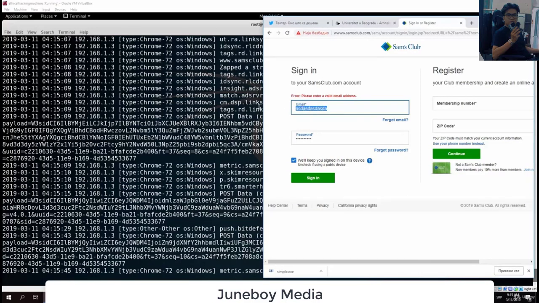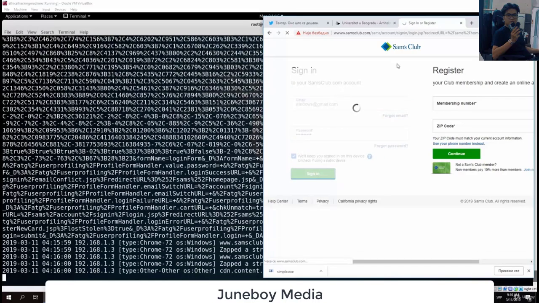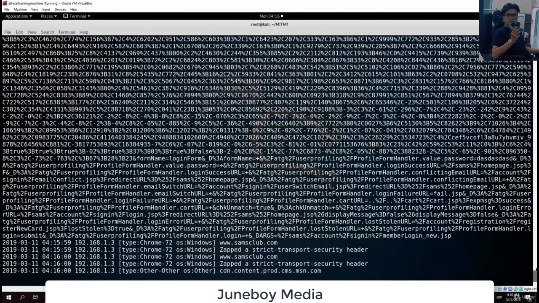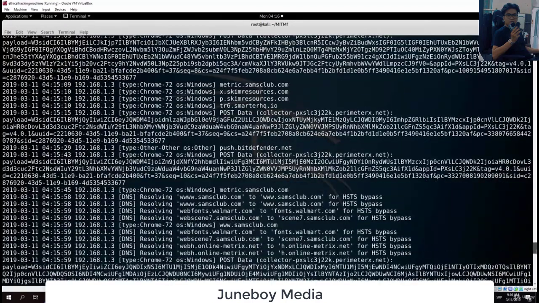So let's just type windows@mail.com, so we can just type any email address we have right here, and let me just see if it captured anything. Resolving.